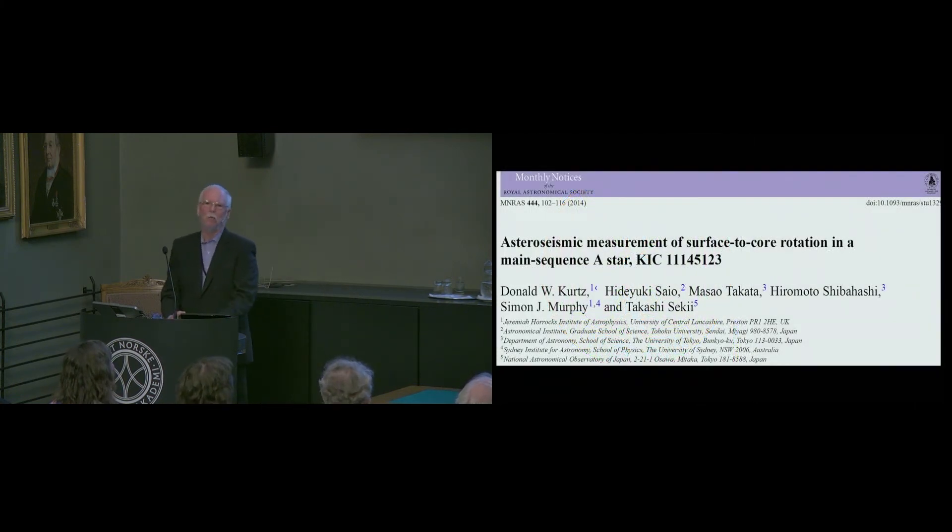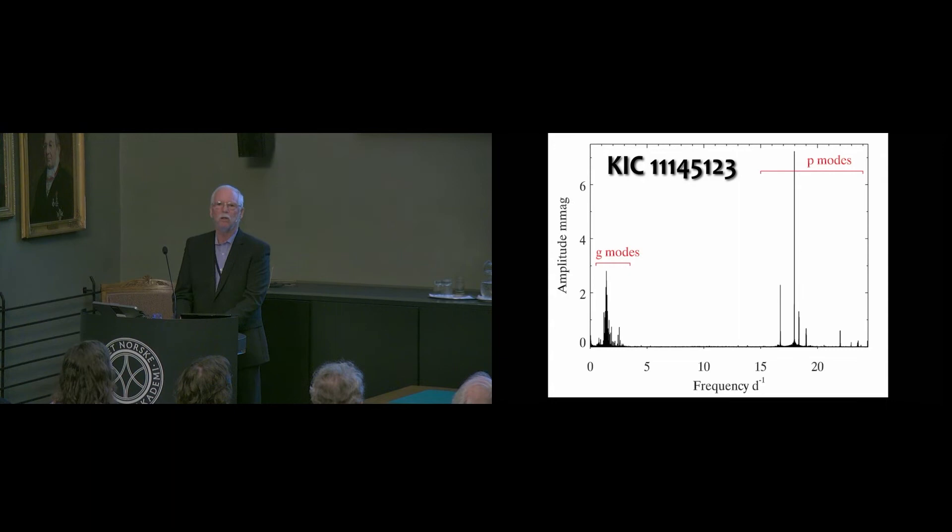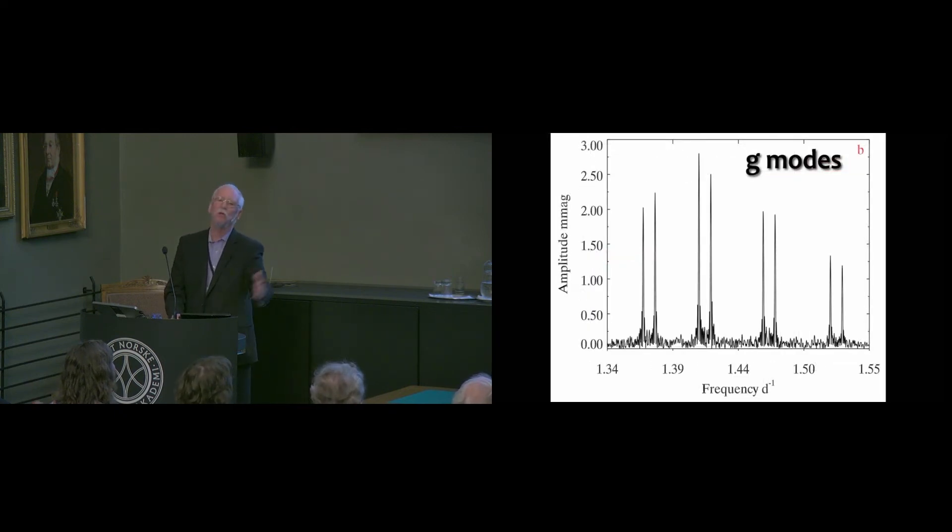Well, I want to show you the inside of a star or at least how we determine the rotation in a really simple case. I'm just going to show you some straight G modes where the rotation just hits you in the face. This star has got a very romantic name, Kepler Input Catalog, 11145123. If you like numbers like I do, that's very memorable. And in this plot in the Fourier transform, we're working in cycles per day. The G modes are down around one or two cycles per day, so 12 hours to 24 hours. And the P modes are up 12 to 24 cycles per day, so one hour to two hours. You can immediately relate that diagram to the time scale for the star. Here's a close-up of the G mode region.